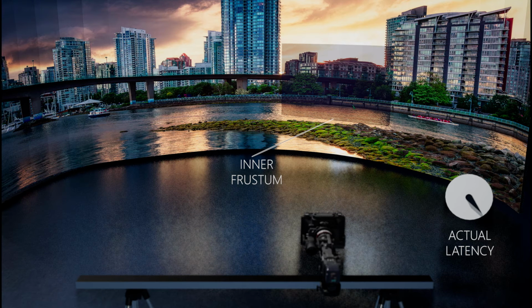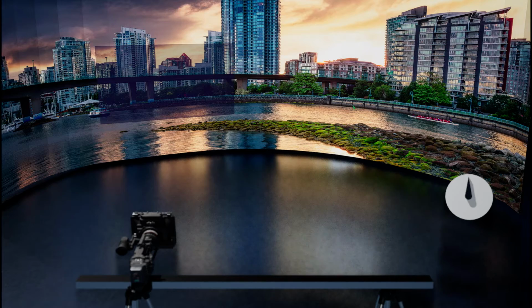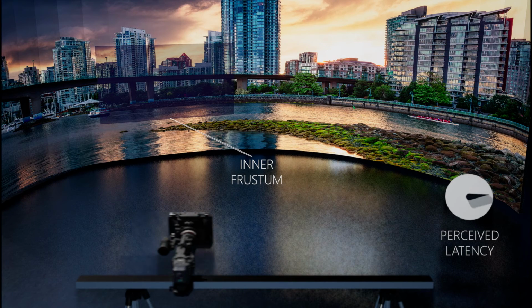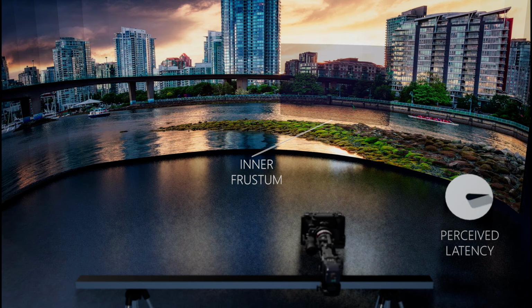However, if the rendered frame is decoupled from projecting those frames onto the LED wall, you can do something really interesting. As the render frame from the past come in, you can reproject it slightly in the direction of the current camera position, giving you the perception that the latency is now reduced. Only a few frames of compensation is all it takes to make the camera feel more snappy. That's exactly what happens in RenderStream. Because the compositing is separate from the render, Disguise can update the reprojection based on the current camera position rather than the position when the render was initiated. This reduces perceived latency, the lag you'd feel when you're making a camera move.